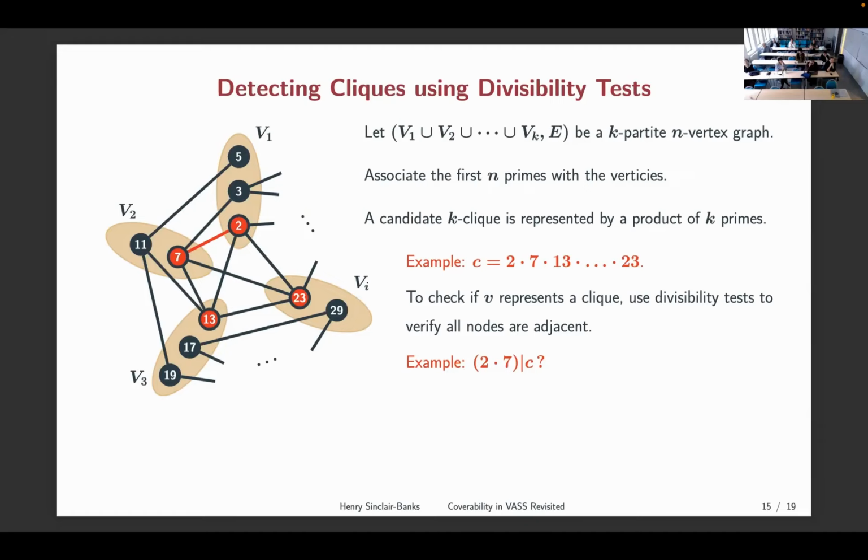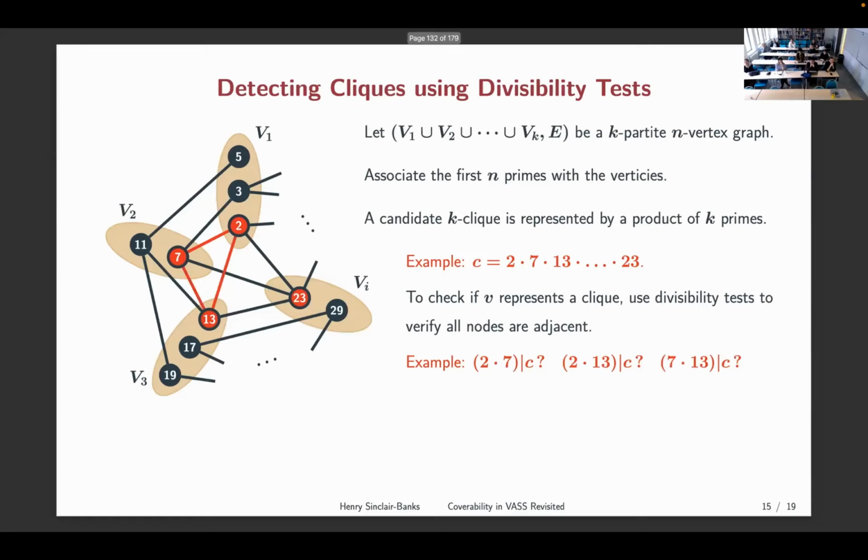And so for every pair of vertex subsets Vi, Vj, we'd like to have picked an edge whose endpoints divide the guess. And if that's true for every pair, that means that for every pair of vertex subsets, we are able to pick an edge for which we have picked its 2 endpoints. Therefore, we have picked a clique. That's what this means.